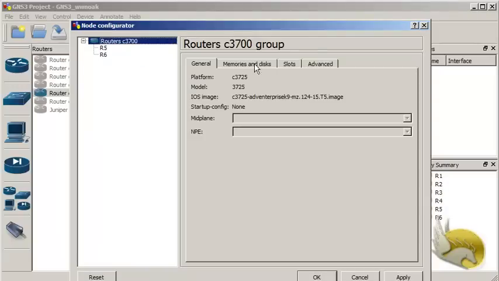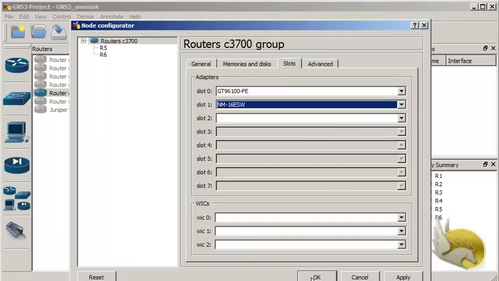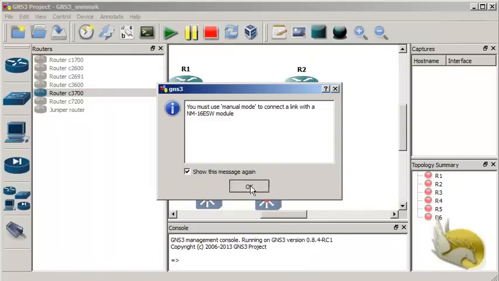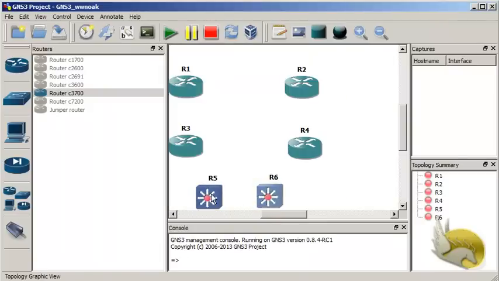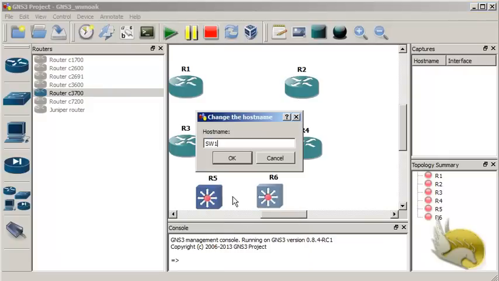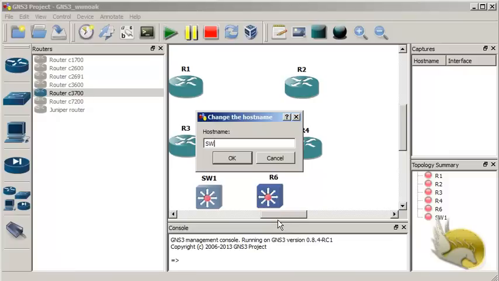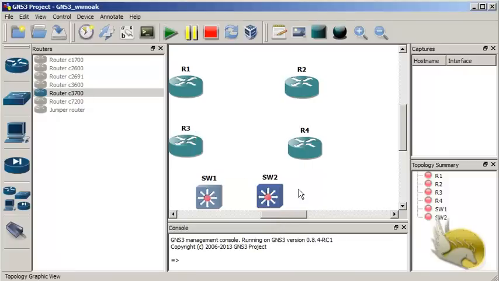So I go here and select 16 ESW to add 16 switching ports. And now that I have these, I should change their host names to switch 1 and switch 2. And now I have two switches for routers.